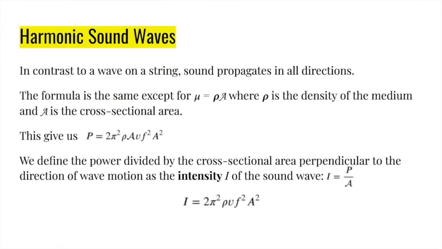In contrast to waves on a string, think of guitar strings or piano strings, things like that. Unlike motion on a string where the wave just stays on the string, now granted it does transmit sound to the air around it, but the wave is just staying on that string. When we talk about sound waves, we're talking about waves that are propagating out in all directions.